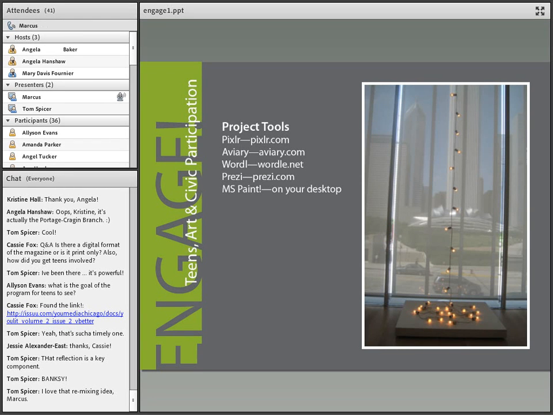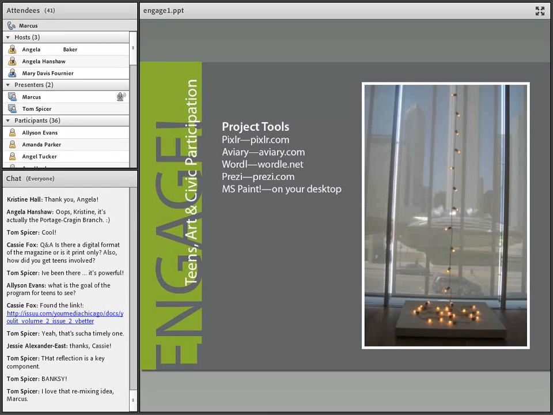So during the sessions, we used some tools. In UMedia, we really like to use tools that we think are a bit more accessible to teens. We do have scanners and Macs and such, and SLR cameras and stuff. But we know that teens don't have all of these things at home, and so we want to use tools that can allow them to sort of inch up to higher level tools.